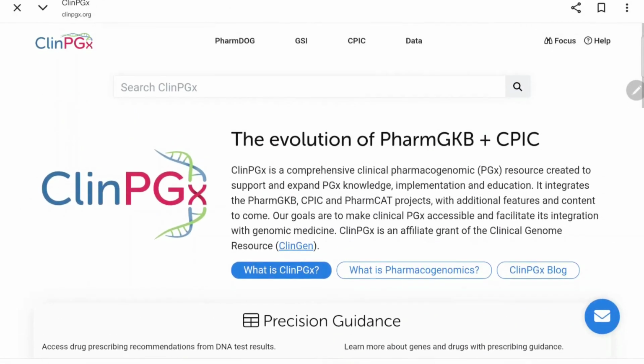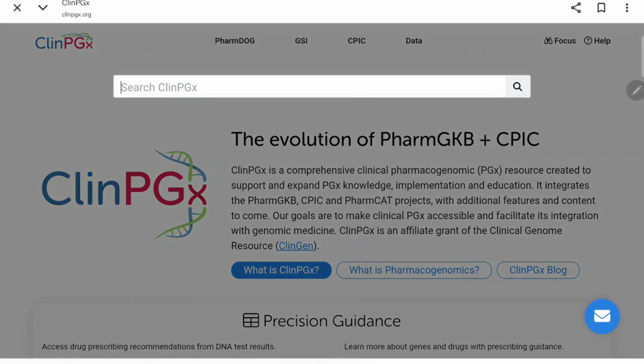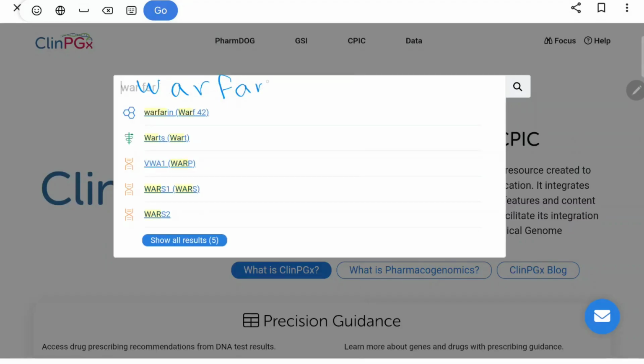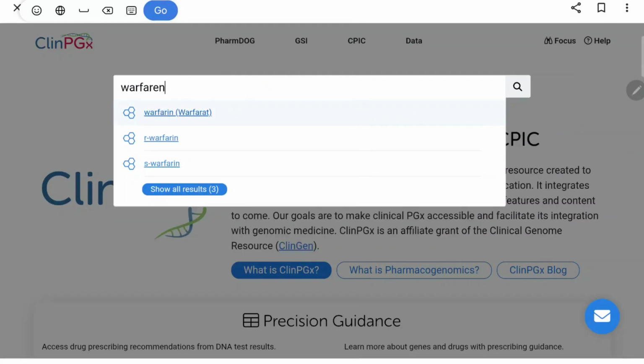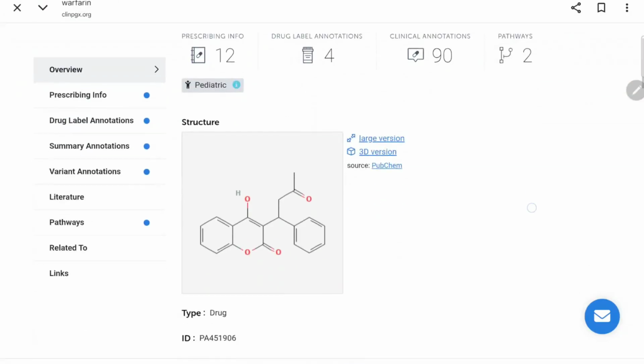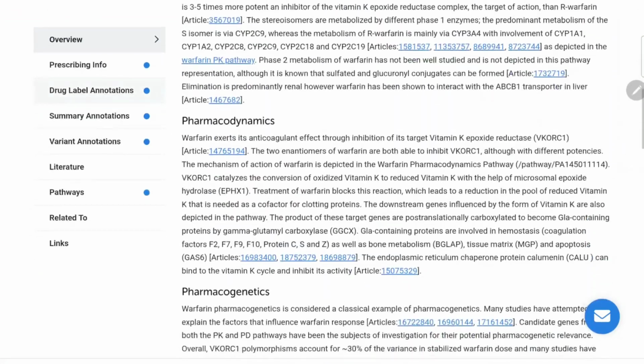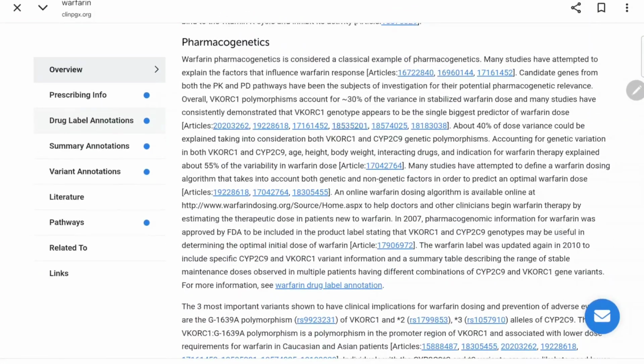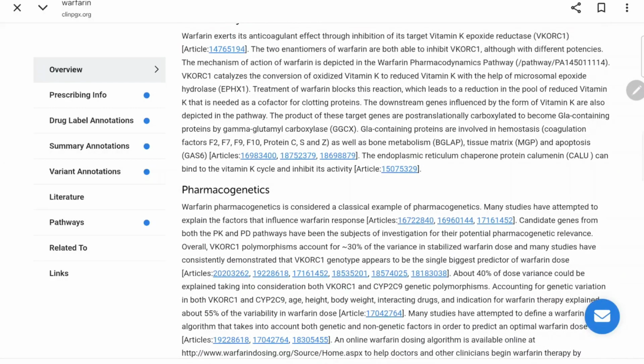So finally, let's use the search function here for a complex drug like warfarin, for example. Okay, we can see this page. All these are articles related to pharmacogenetics of warfarin.